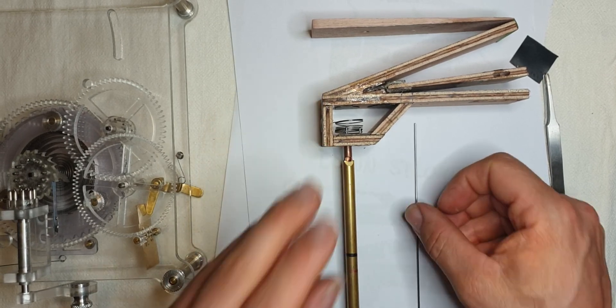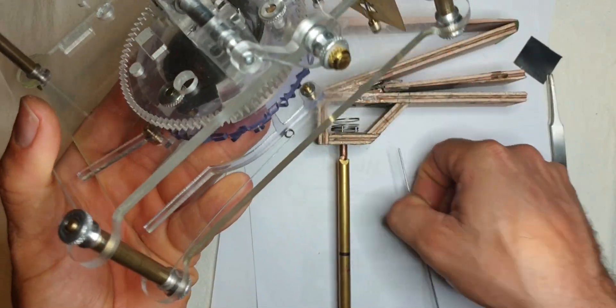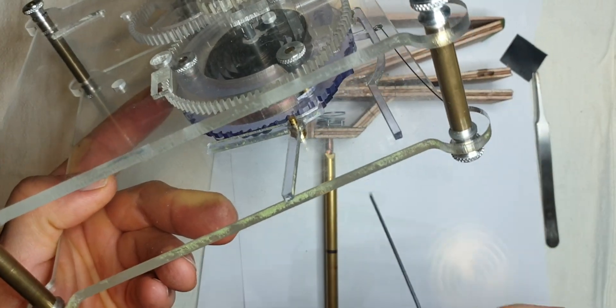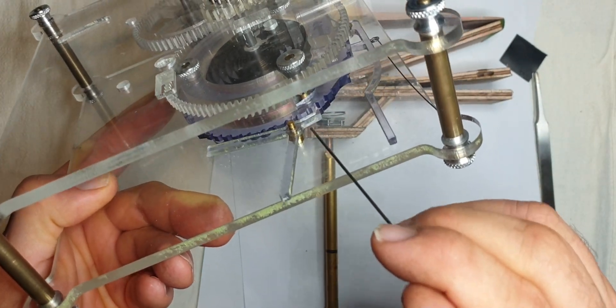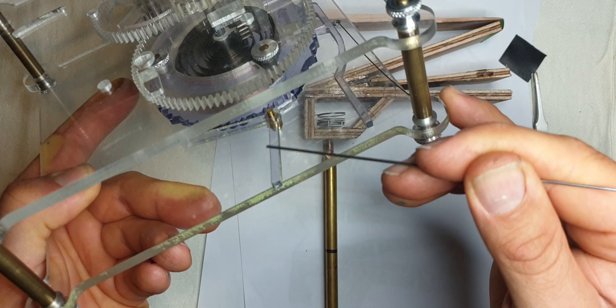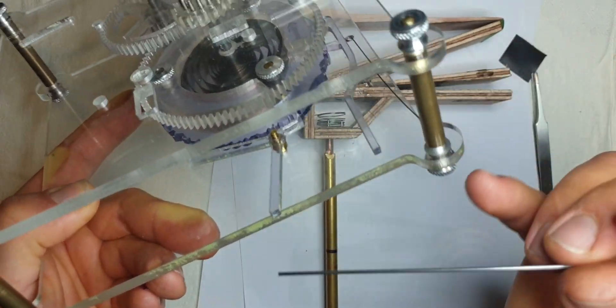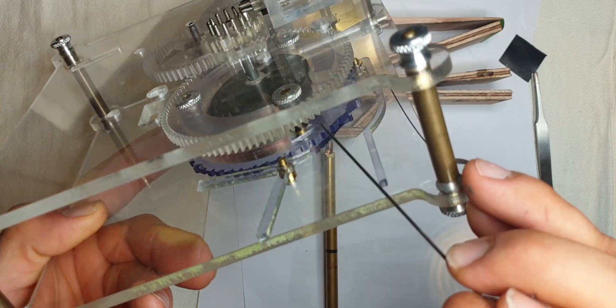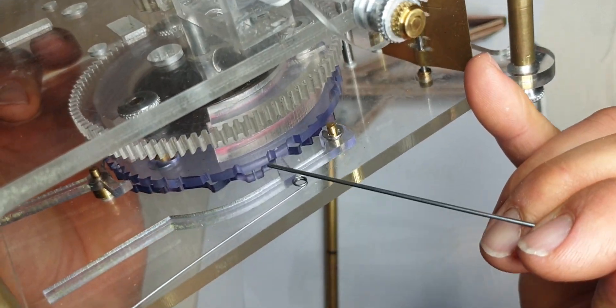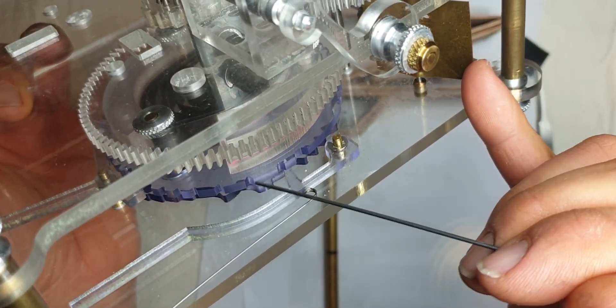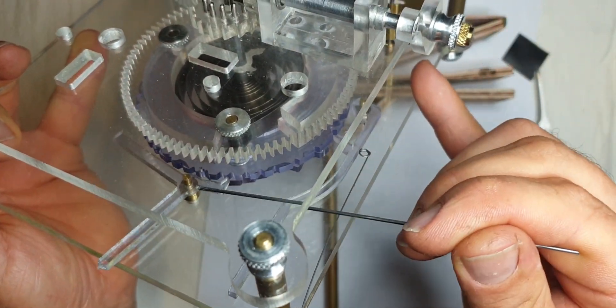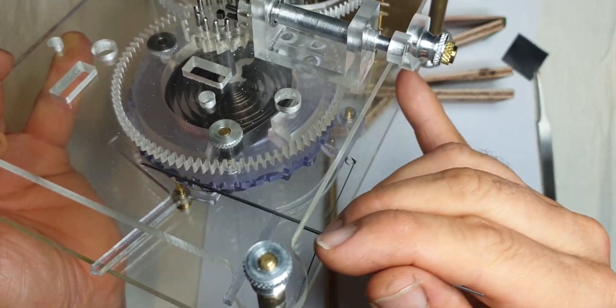And what actually drives this in and out is this lever here. So it's actually this part here. So this will have a little rise on it, and that rise just pushes against the pin in and out. And it's these teeth here, or these little ridges on the cam - those ridges on the cam, that's actually what opens and closes, or what moves this lever, and then opens and closes the valve through that pin.